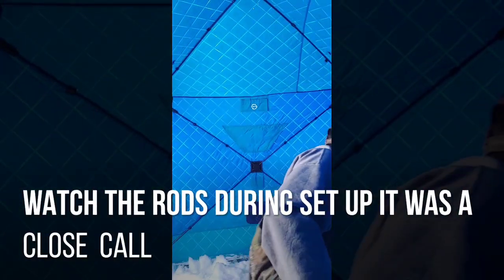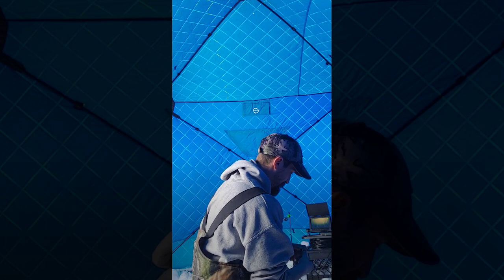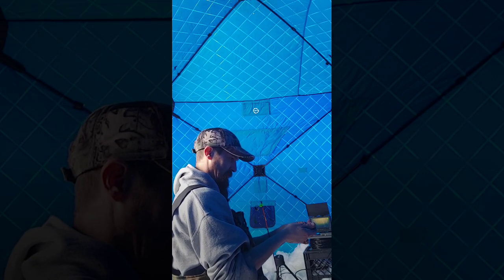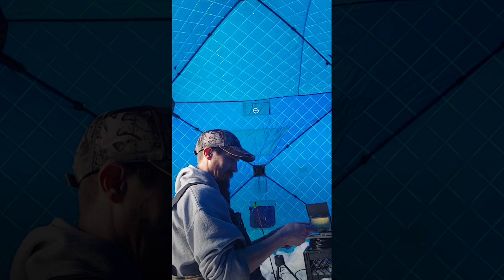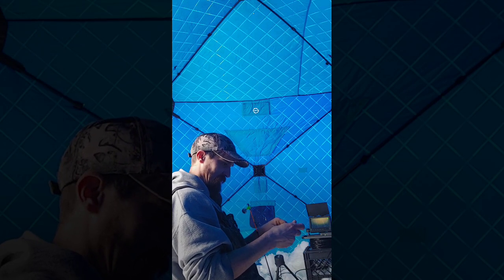Well, guys, I'm here. I'm just in the middle of getting set up. I've already got a few fish on the fish finder down, or sorry, the Aqua-Vu down there. So I'm trying to get minnows down right away. Already had some decent sized perch come through. Had a pike come ripping through as soon as I put the camera down. He was probably chasing the camera itself. Had crappies. I was actually quite surprised at the size of the perch that I seen down there. It was unusually large for this lake.